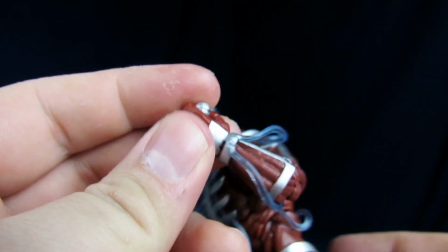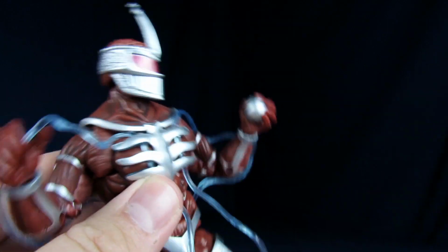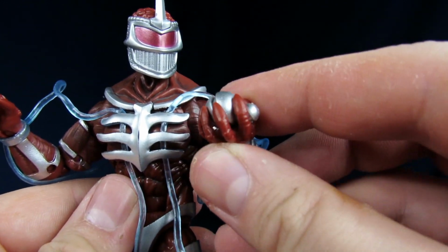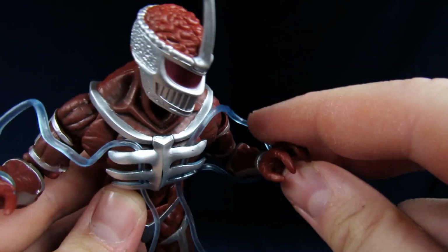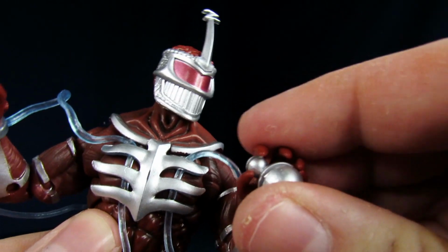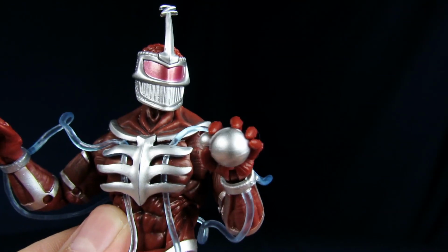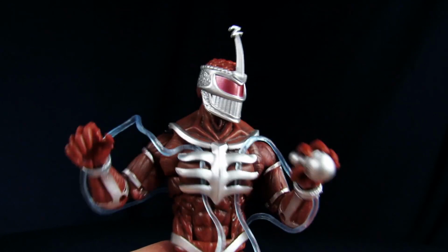What's kind of cool is, like all the accessories this dude comes with, he can actually hold on to this very well. It's not just a peg that hooks into his hand, or you have to get him to hold it appropriately in order for it to work. Like, whoops, bad showing there. Make sure to not knock that out with your thumbs. That might help a little bit, but again, holds on to it good without human interaction.